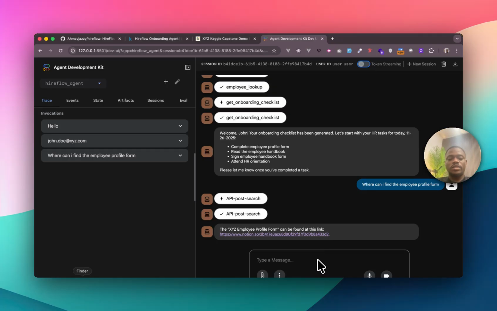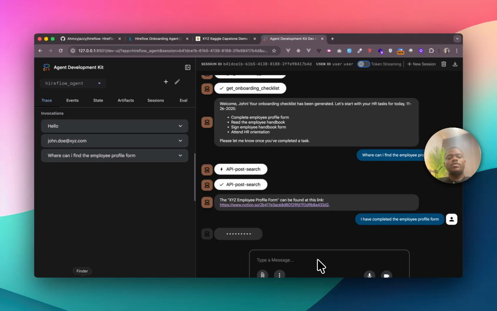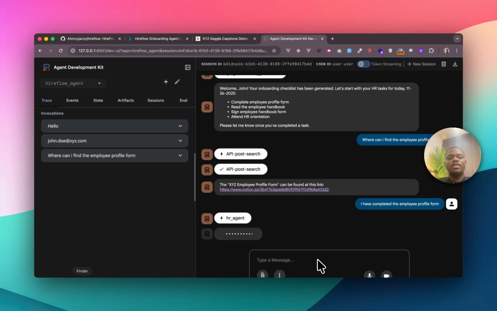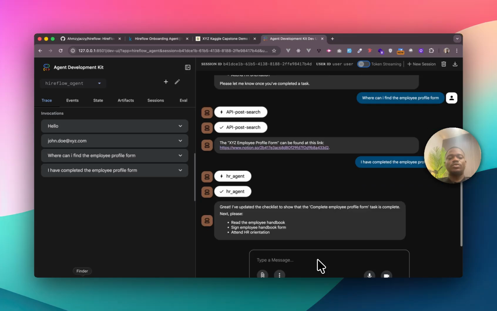Once they are done, they can come back to the system. I have completed the employee profile form and submit. So what the system does is it automatically knows which agent is in charge of this.